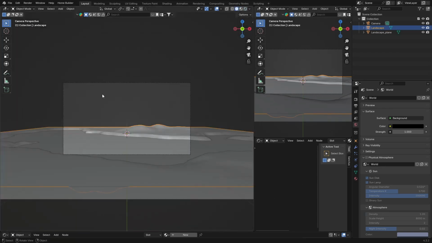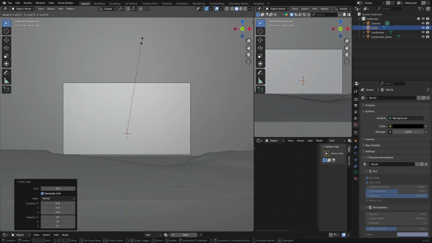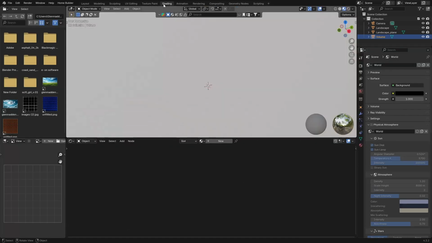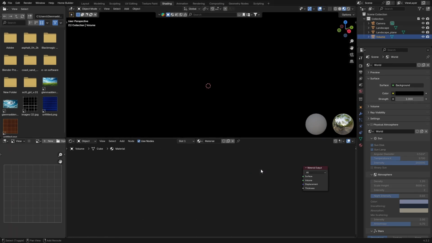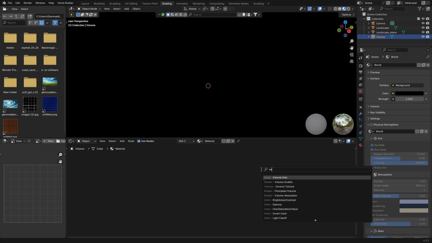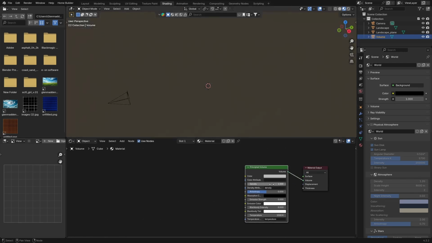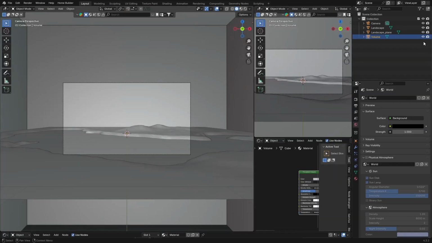Go back here. Now I'm just going to create the volume first. So we're not going to really use it yet, but go Shift A, Mesh. We're going to get a cube. S, scale this up massive to about there. Double click on this and rename this volume so we don't get confused. And then you can go to shading. With your volume selected, hit new. Click on your principled BSDF, delete it. Shift A, and type in volume. We want a principled volume. Plug the volume into the volume. Bring this density to about 0.1. Go back to layout and we can hide this for now.